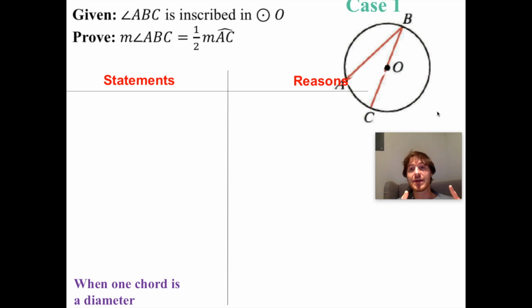So what we're actually doing right now in case 1 is just proving that an inscribed angle where one of the sides passes through the center of the circle equals 1/2 the measure of its intercepted arc, okay? And that's much more specific than the actual theorem. We want to broaden that with case 2 and case 3. You'll see it when we get there, but now we're just doing it with the diameter case right here.